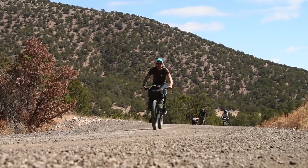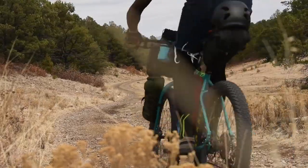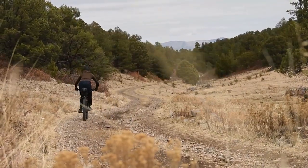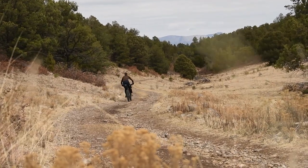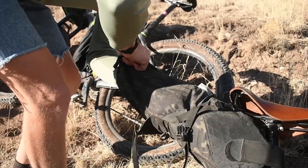Another thing about this bike is that it's steel. It's chromoly steel, 4130, I believe. One thing, it flexes really nicely, even with a rigid fork. And another thing is it has a timeless design. It's timeless, I believe.